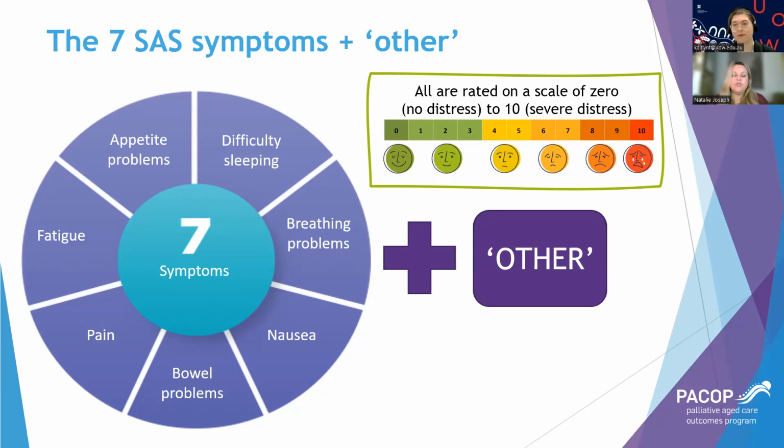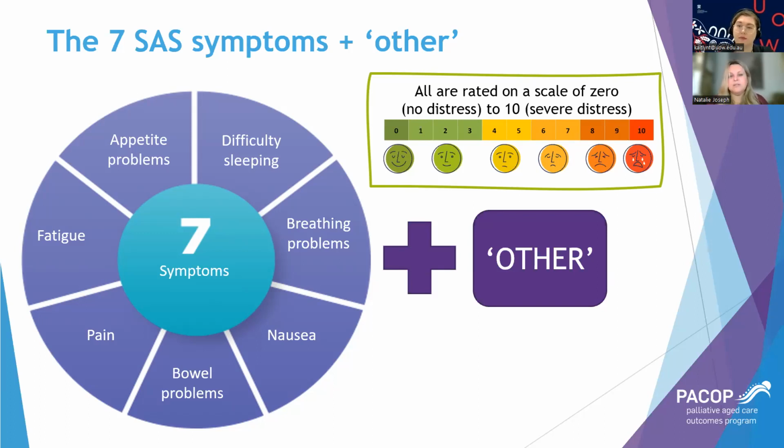Like I said, if during that conversation anything else comes up and it is actually causing them distress, then we rate it. We pop it in other, and we give it the appropriate score on the 0 to 10 scale. But of course, if you are rating anything in other, make sure you put a corresponding note in your progress notes as to what it is that you've rated. Because when the next shift or the next clinician comes along, they need to know what it is. If they see a 10 in other and there's no corresponding notes, they're like, oh, I don't know what I'm supposed to do here.